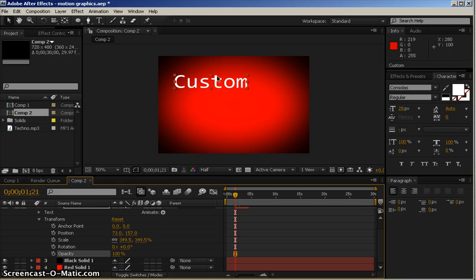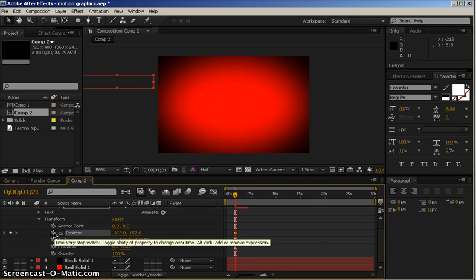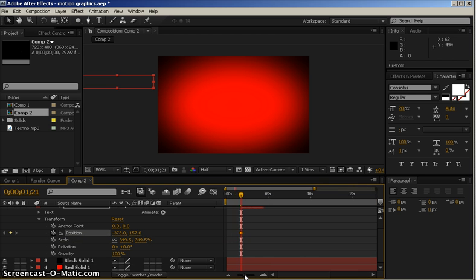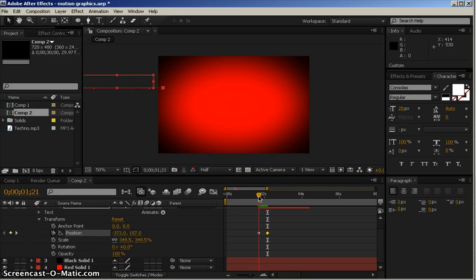So what I'm going to do is I want custom to start off the screen on the left, and I'm going to click on position keyframe. Now this says that the computer is ready to figure out how to do the animation. So it's going to start here. This keyframe shows a point, a time and place. Okay, now I'm going to go forward in time about a half a second. I'm going to say at this time I want this to be here. Okay, now what the computer does is it figures out all the pictures in between automatically because we enabled the keyframe.